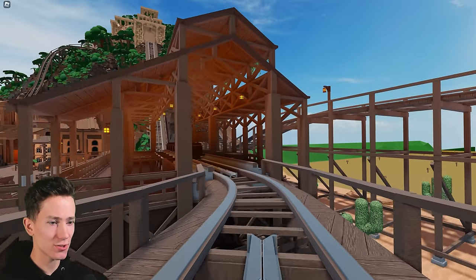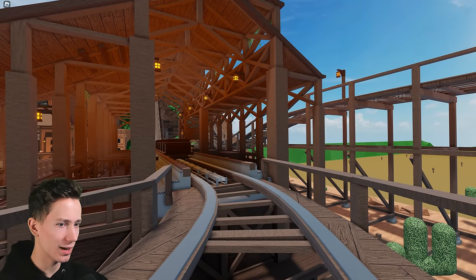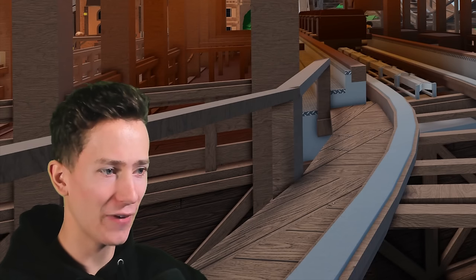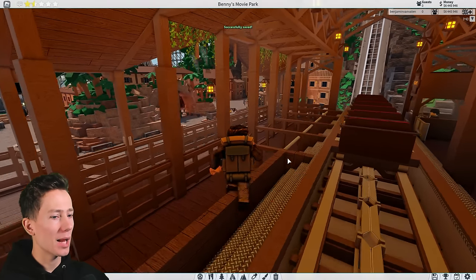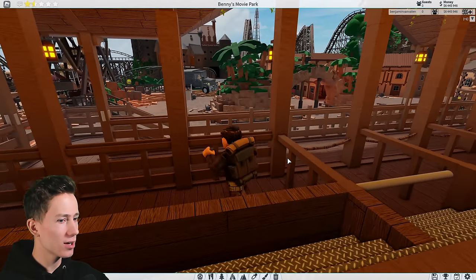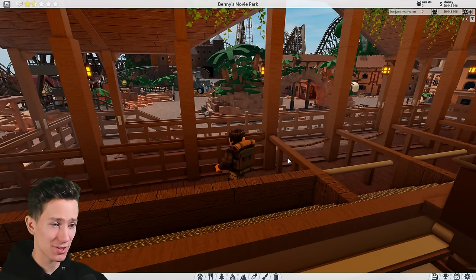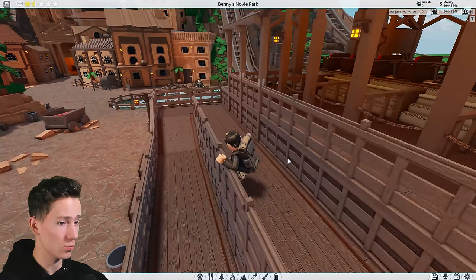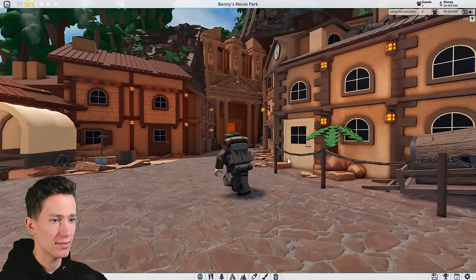This coaster is so much more rough than I remember. I thought this one was very, very smooth and clean. But it is fast as hell. Not gonna lie, I'm a bit disappointed. I thought this one was better. Well, I guess our standards have changed. That is in some way a good thing. So let's move on. Let's go to the temple.